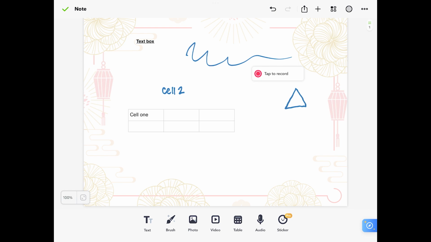So as you can see, there are many different ways that you can utilize a digital pen and paper app. You can use it for a digital planner or to make a presentation. Maybe you're taking a class and you want to keep your notes together. If you get a digital reading, like a scan or a PDF of a reading to do, you can import it into your document, at least on GoodNotes, and then you'd be able to interact with it and keep it with your other notes.